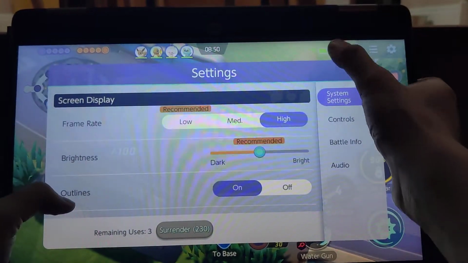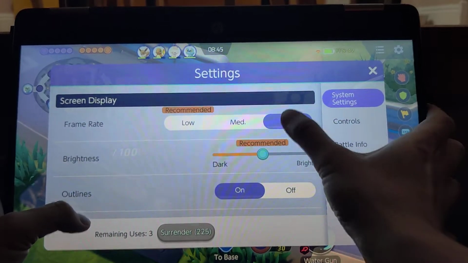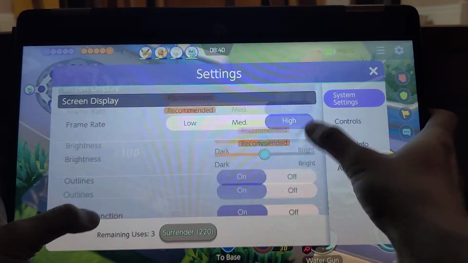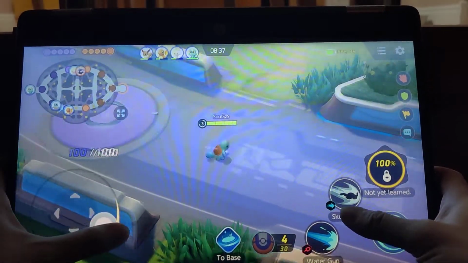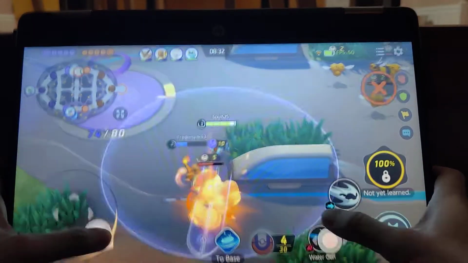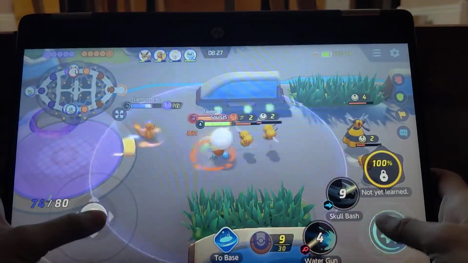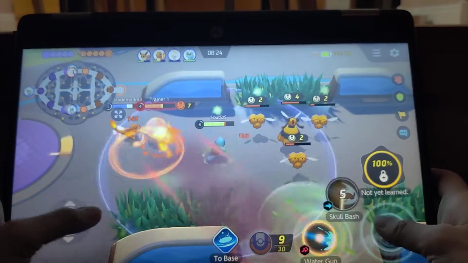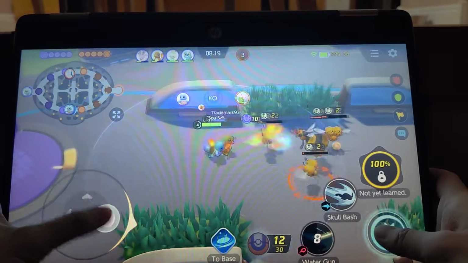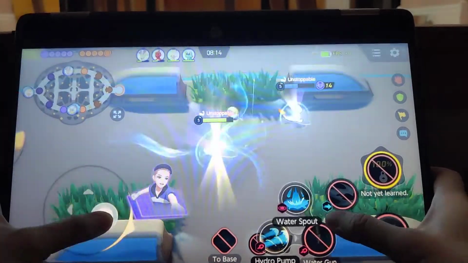Let's check the settings. FPS right there, settings recommended, frame rate high. So this is lower graphics, but higher FPS. So yeah, you want higher FPS because if you are playing against other people, you don't want slow. And it's like, oh, what's going on? You can't see. And then, see, look at that. It's already low FPS, 30 FPS. Looks like Wi-Fi is doing well.